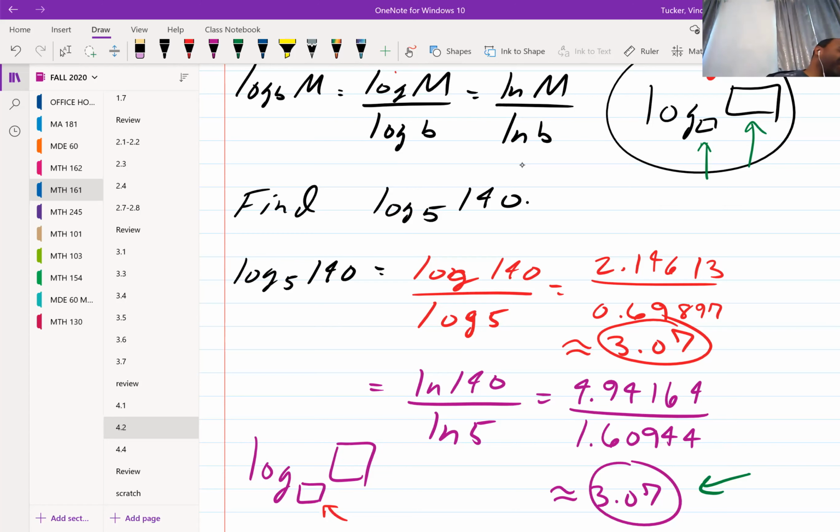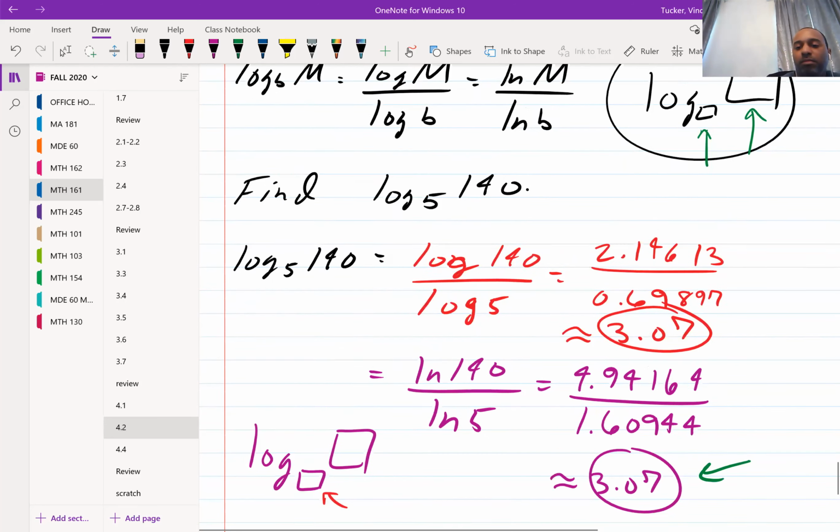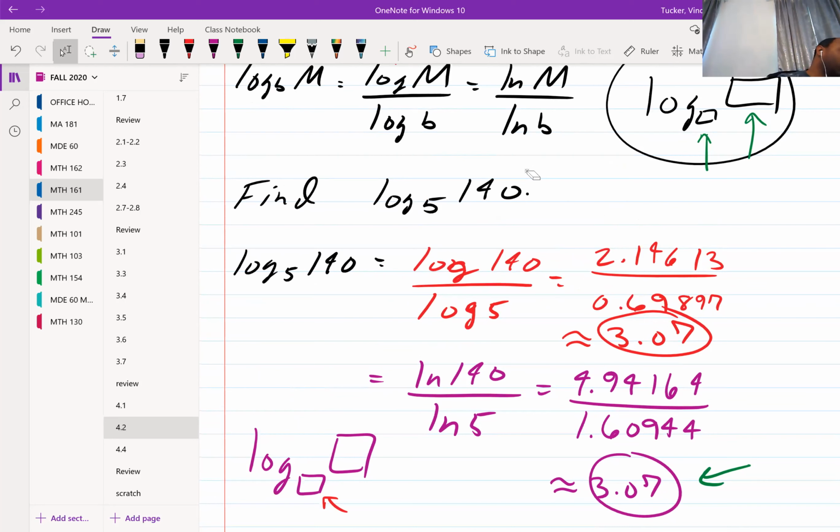But any questions on the change of base theorem? Any questions? Everybody good? Everybody straight? All right, well, that is it for 4.3. Like I mentioned, there's no rush to jump into 4.4 today. I'd rather give you a chance to chew on this, and then we'll look at 4.4 next class.